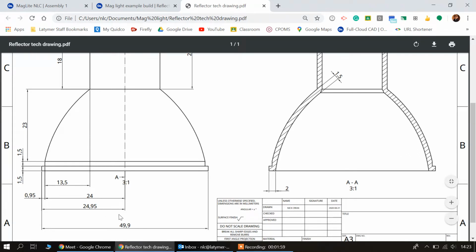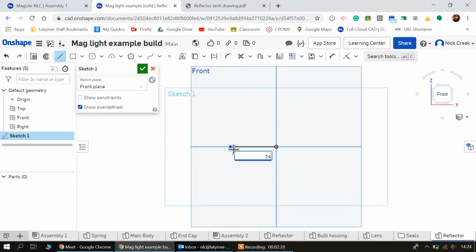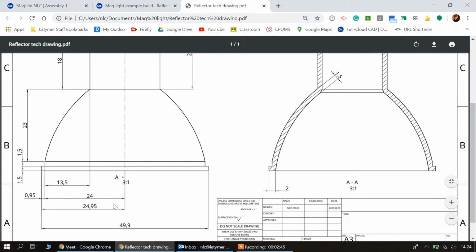So from the center line, we're going to go out 24.95, up 1.5, in 0.95, which takes us to there, up 1.5. So we're going to do that first. Back to here, we're going to go out, and that's going to be 24.95, and we can just do this as a continuous line, doing any length 1.5. We're then going to come back in, and that's going to be 0.95, and then we're going to go up by 1.5. So hopefully, if I've got that correct, out, up, back in, and that leaves us at this point here.